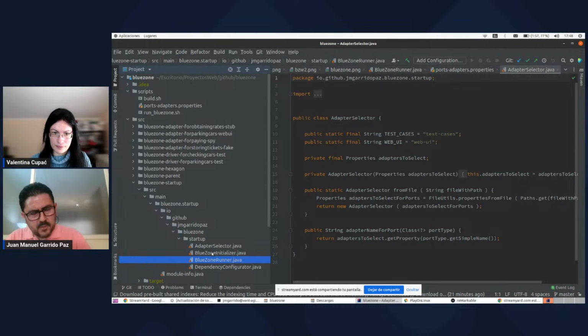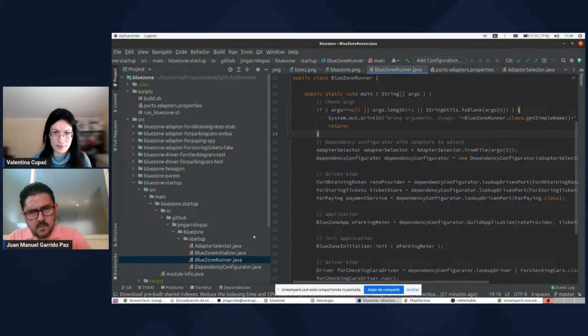is possible because the hexagon depends on interfaces, on the required interfaces. The constructor of the hexagon has the required interfaces as arguments, and so with the adapter selector we select the implementation of those interfaces.